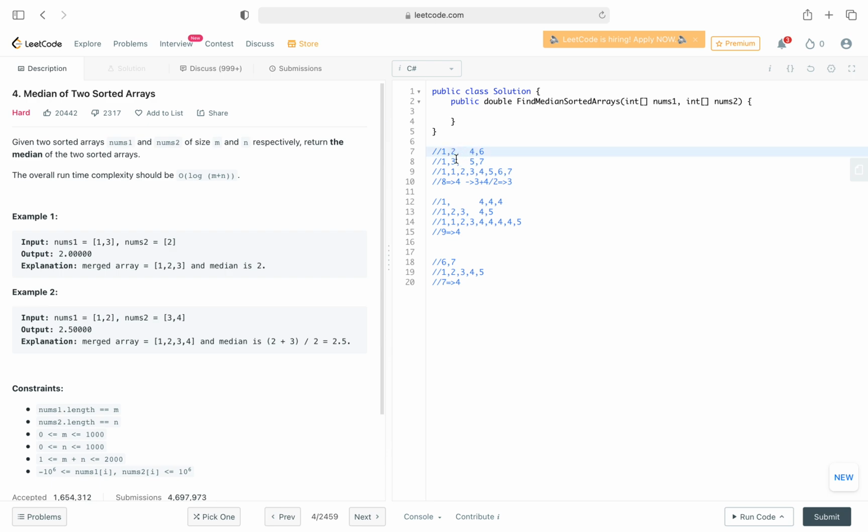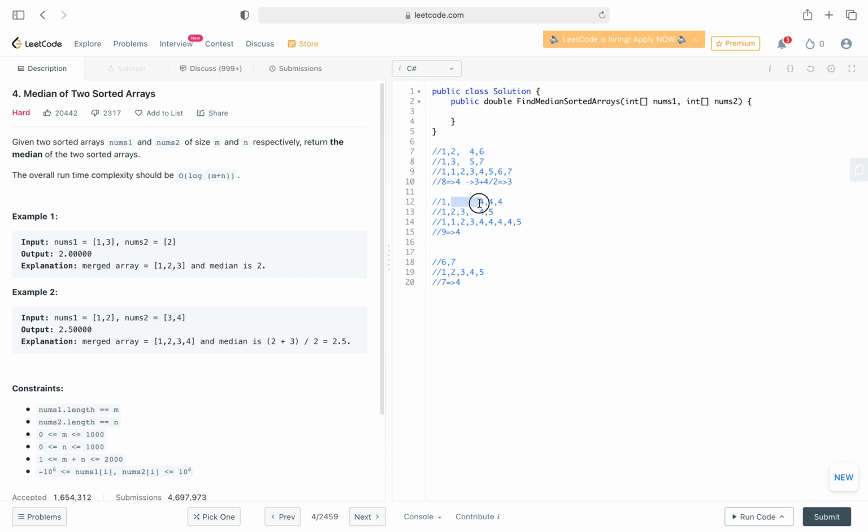On the left side of the space is the left partition, on the right side of the space is the right partition. So the total count is 8. In this case, we need two middle values, right? We take the maximum value from the left partition and the minimum value from the right partition. So we got 3 plus 4, and then we divide by 2, and we get the median value.